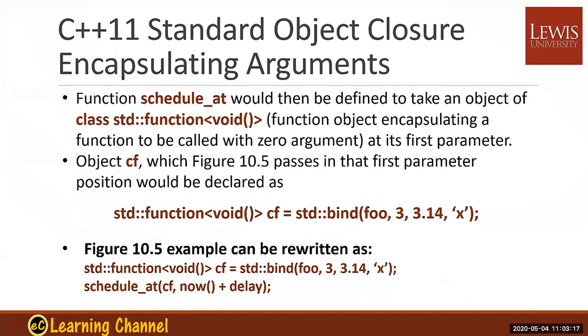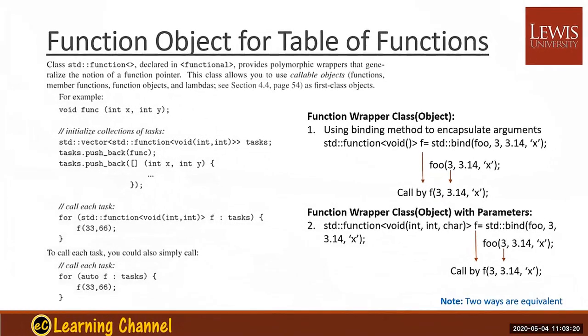Okay. So that's the standard closure. Function closure, table of function. Okay, this one I told you before. Sometimes we would like to have a table of function. For example, interrupt function, you have several functions, and you need to call the interrupt by its index. Okay, so what you pass can actually be a table of functions. Okay, so function-level class, on the right side you have a function table. You have function-level class with parameter. Okay, how do you define different functions? So on the right-hand side you have a function.